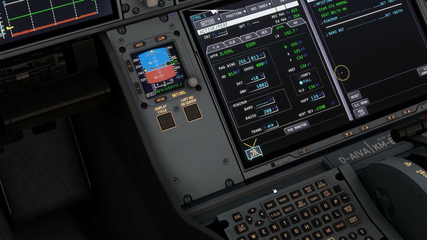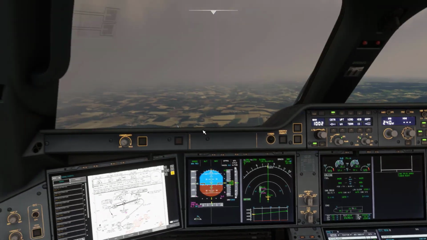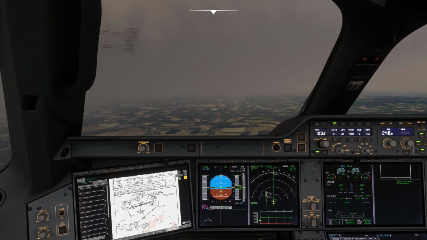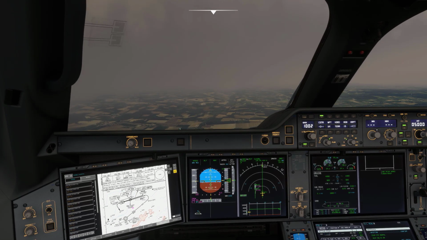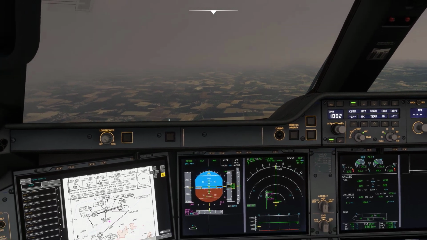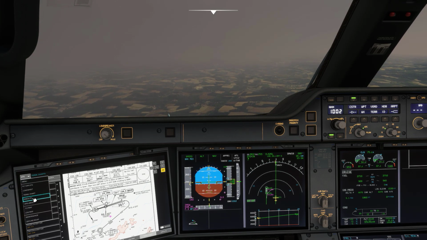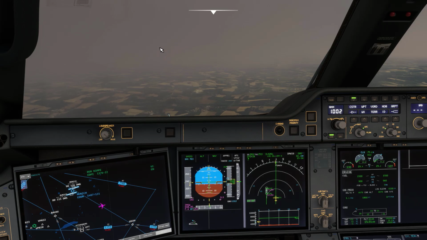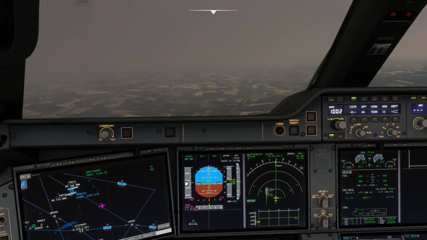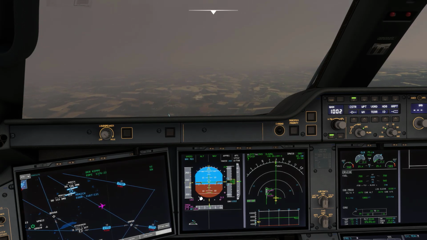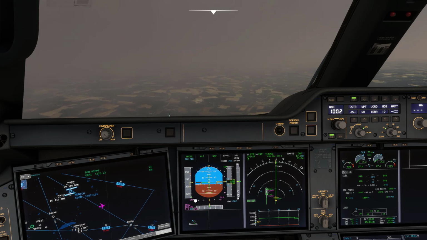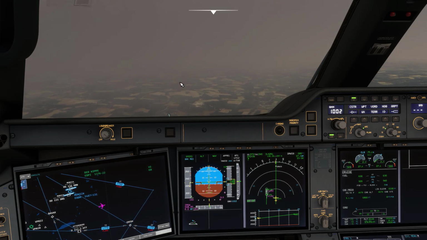Performance, back to the performance. So now I want to slow down, so let me go to managed mode. And here I'm going back to the whole thing. Managed mode slows down to green dot speed, which is currently 212 knots or so.